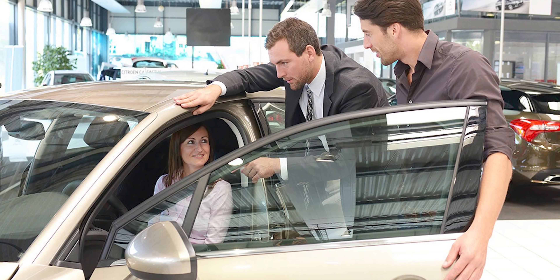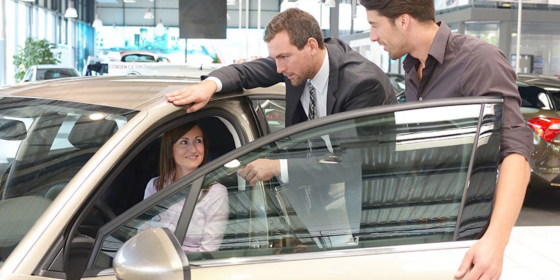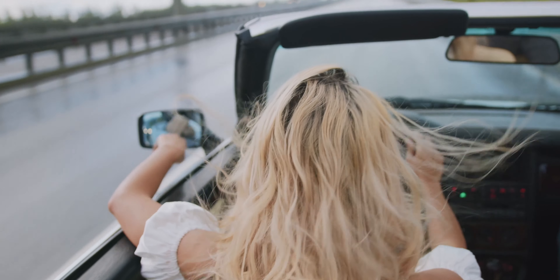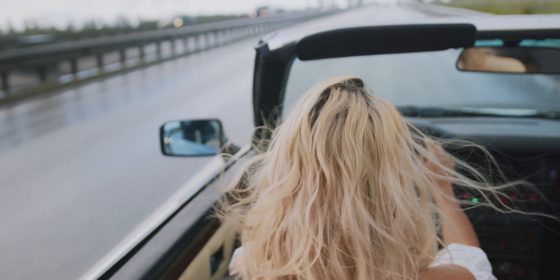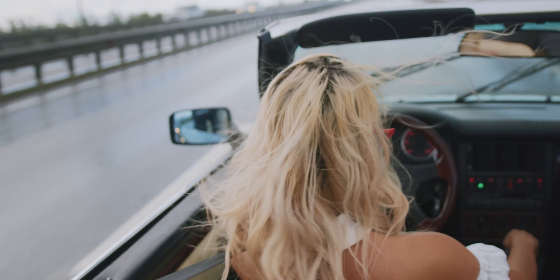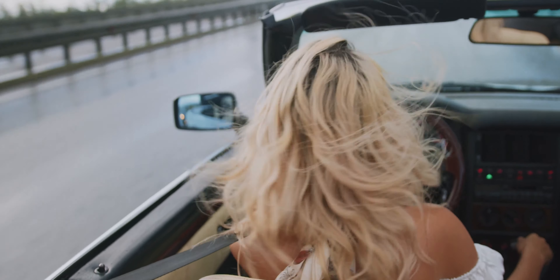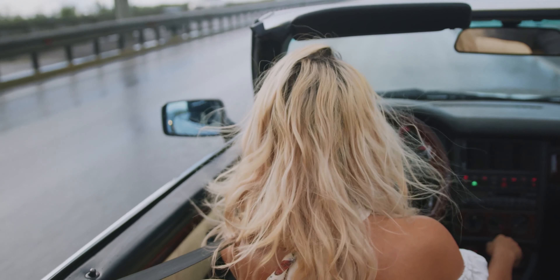Tip seven: Before you sign and drive. You may still have to visit the dealership to finalize the bill of sale, sign recorded paperwork, financing, or insurance paperwork before you pick up the keys. Many dealerships are now offering to deliver the car and paperwork right to your home, which is very convenient. Take the time to look over the final contract carefully.